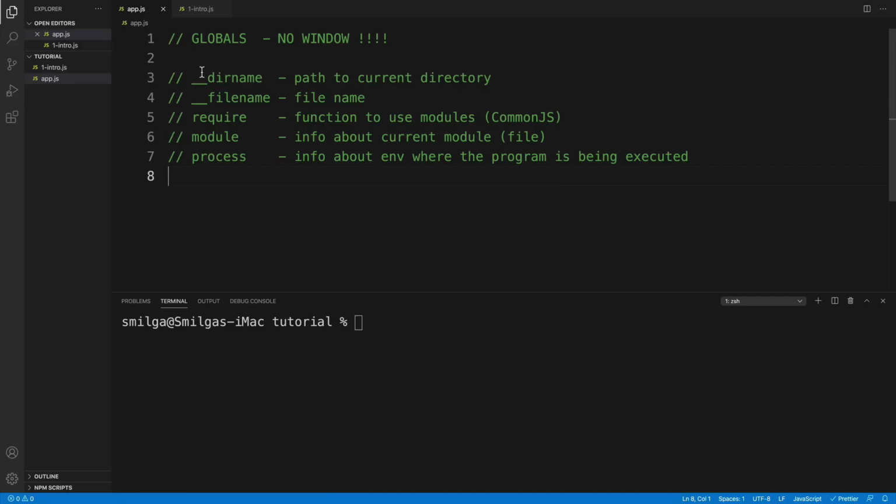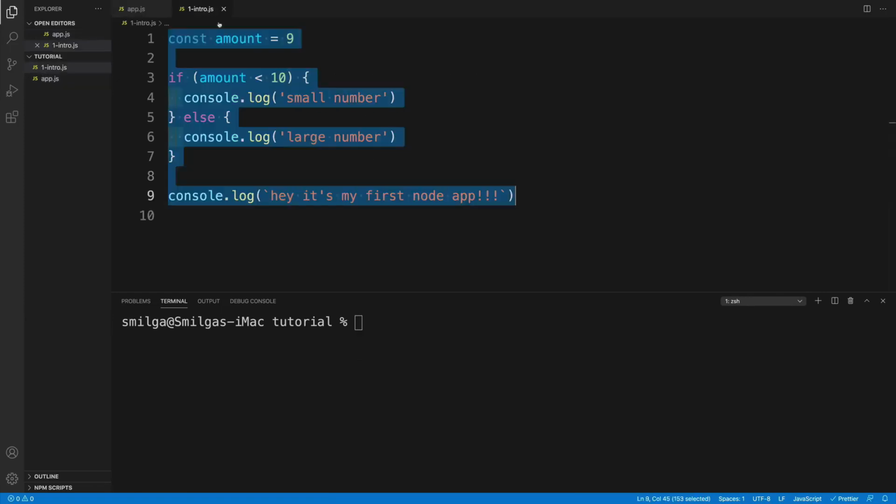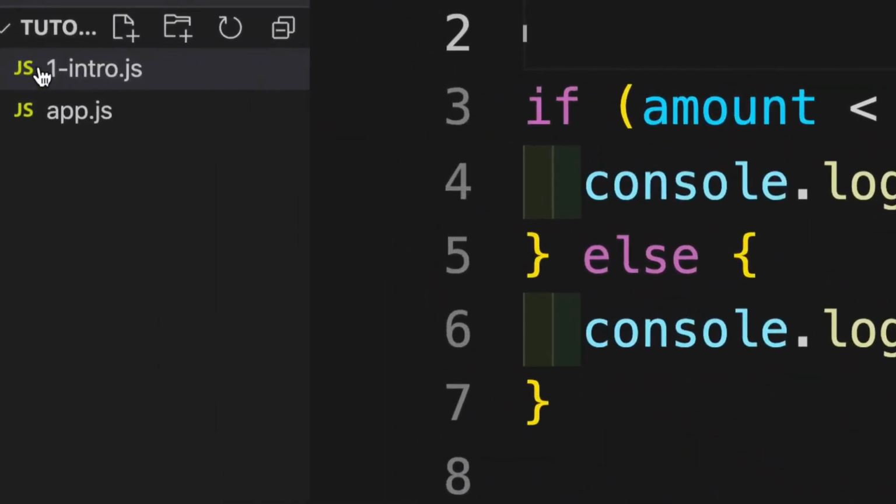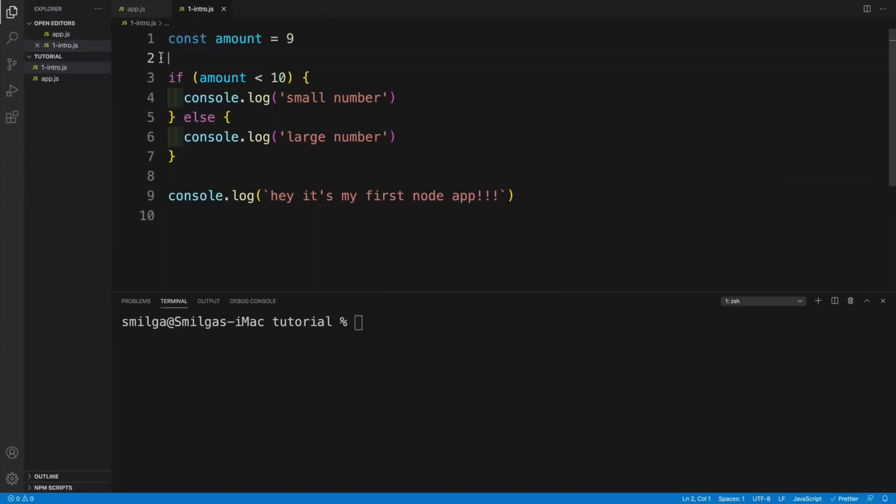And before we continue, let me just mention that throughout the tutorial, the code from the previous video I'm going to save in a file. So for example, remember our first complex app with amount and all that. What I did was create a file named 1-intro.js, and then I just copy and paste it. And this is what I'm going to do throughout the Node tutorial part of the course, so that way you can always have access to the code, and if you ever need to, you can jog your memory.